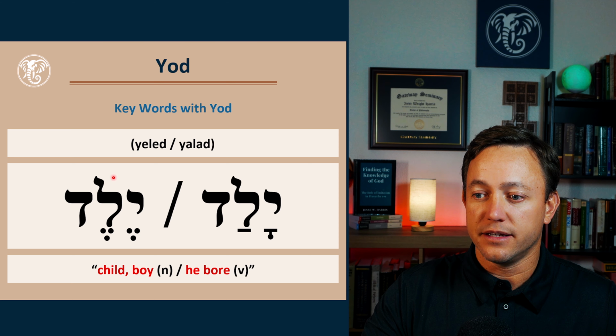Another word which is interesting is this word Yamin. Yamin is the word for right, as in right hand, but it can also mean south. Now that might sound a little weird, but this is actually because in the ancient world, especially Israel, they oriented themselves towards the east, towards the sunrise. It was the easiest identifiable thing in their lives that was consistent. And so as you're looking toward the sunrise, your right hand is towards the south.